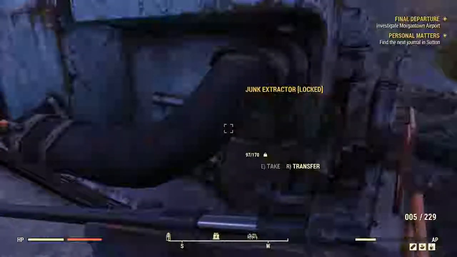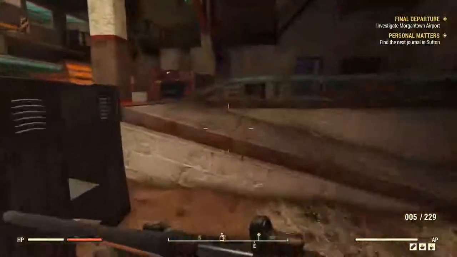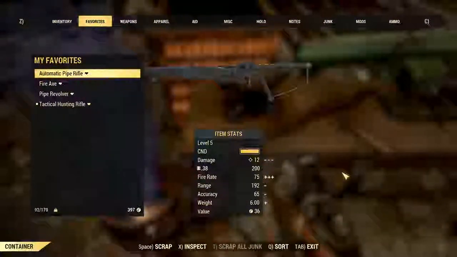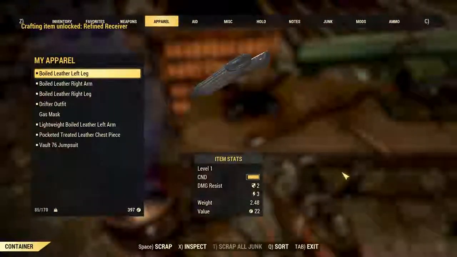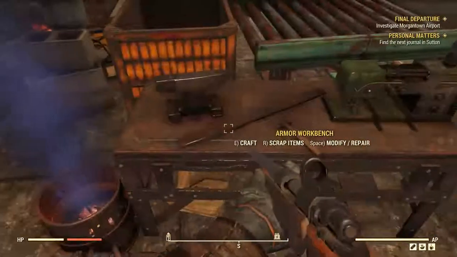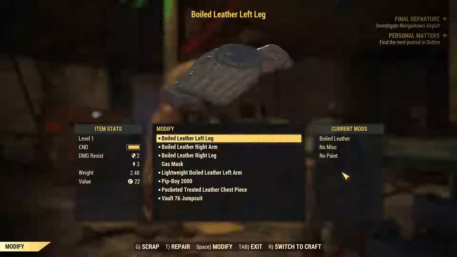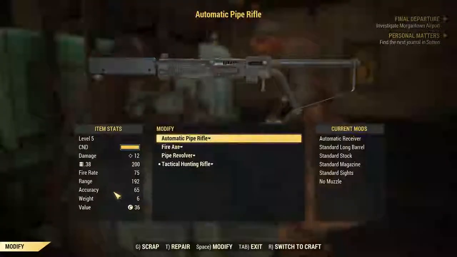Yep, yep. Here we go. Aw, yes. Give it to me. Alright, so we'll go ahead and scrap some stuff here real quick. Grab that short hunting rifle we got as well. We got a find receiver, huh? Let's see. Want to make sure we're not too bad on equipment. Nope, we're actually looking pretty good right now. Go ahead and see if that receiver's any good, though, huh?